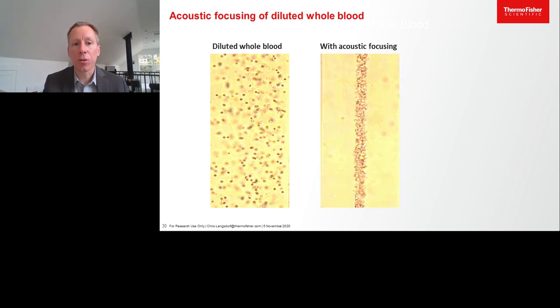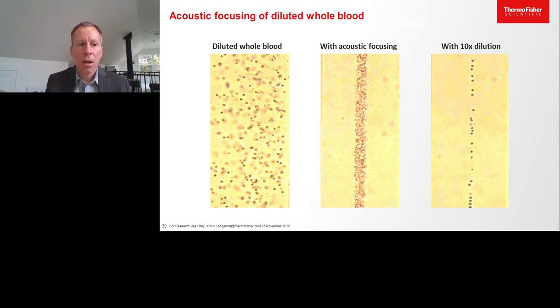Using a technique called acoustic focusing, we can use ultrasonic sound waves, which actually exert a force on the cells and gently push them into a single file line. And so we can see that the focusing works, but this really doesn't benefit us when we're trying to do single cell analysis. What we need to do is further dilute our sample tenfold and then use acoustic focusing. And now even in whole blood, we can analyze one cell at a time as they pass through our interrogation point in a flow cytometer.